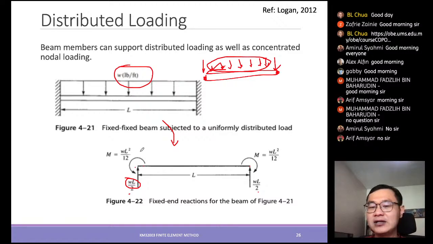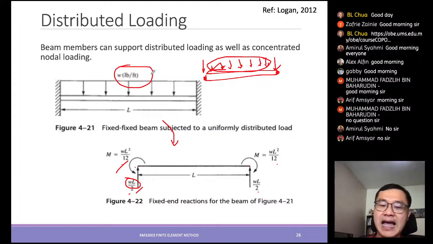So you can try to get the summation of the moment across it due to the distributed load, and you will get this parameter eventually. Again, they are equal, so that the beam will not bend heavily on one side. These are the two important equations here to represent a simple distributed load.